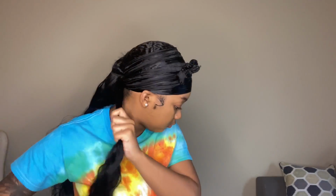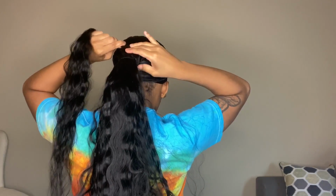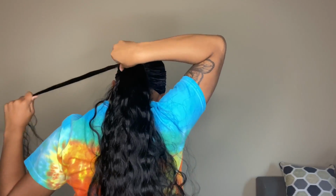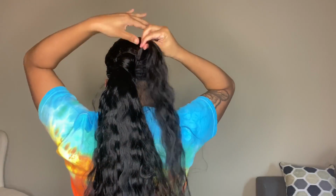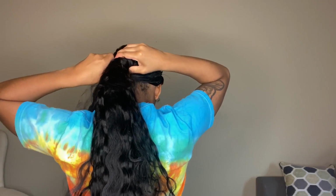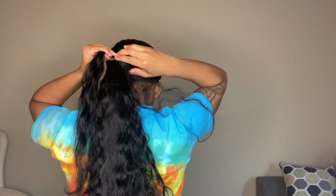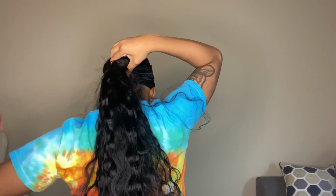Once you finish the entire ponytail, attaching it, you're going to take out a piece from the bottom. You're going to detangle that piece completely so that it's fully straight, and you're going to start tightly wrapping that around because it's going to be your base. Where you can see that track at the very top of this ponytail, that's going to get covered as I'm wrapping it. So any flaws you have at the very top of your ponytail will get covered with this wrapping method.